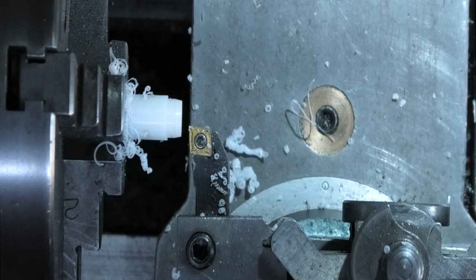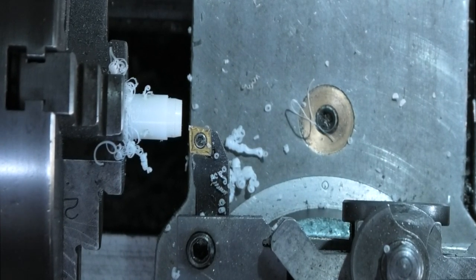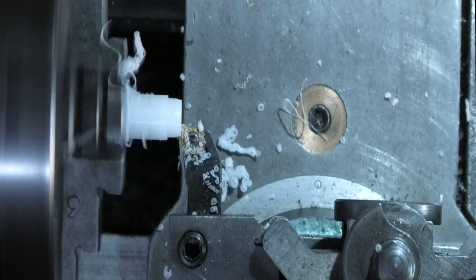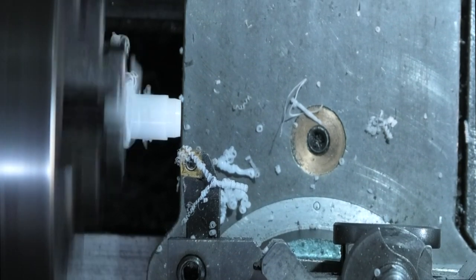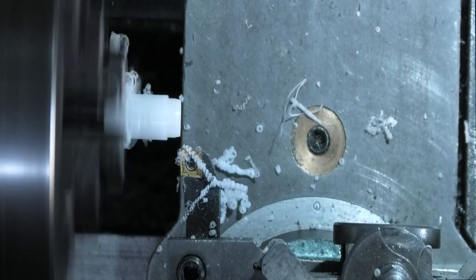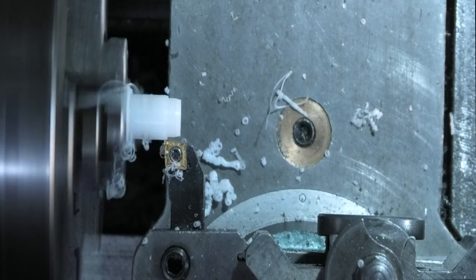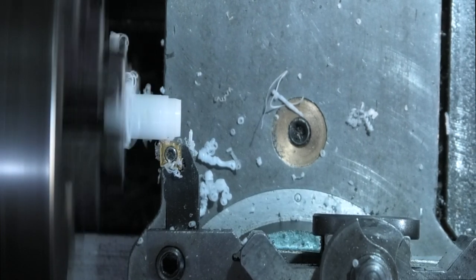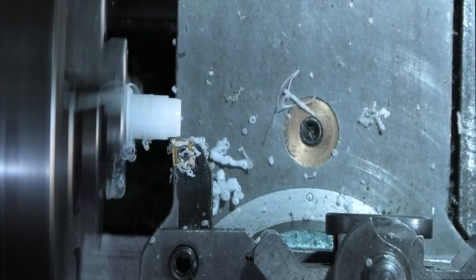I've had a look in my offcut box and found this piece of nylon which will make a peg that can fit into the plastic cover. So the first thing I need to do is face off the end and turn the diameter down to fit the hole. Just face that off, now I want to come in about 8mm. That's 8mm in length.